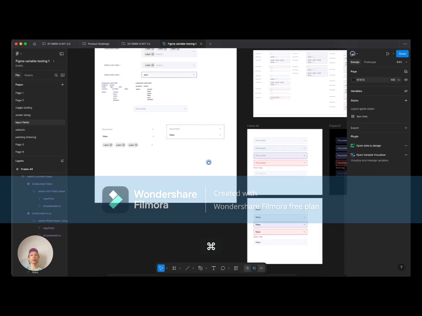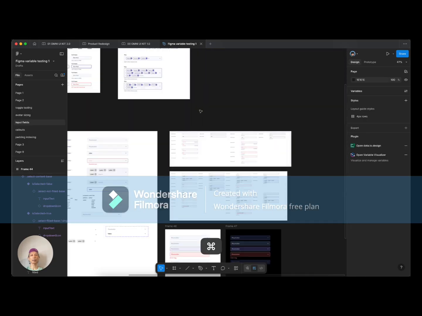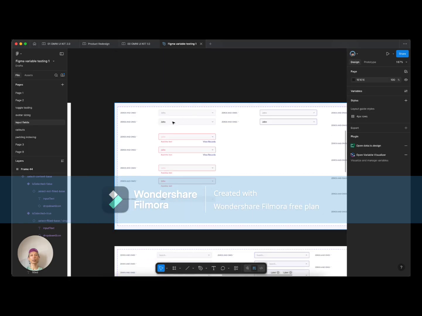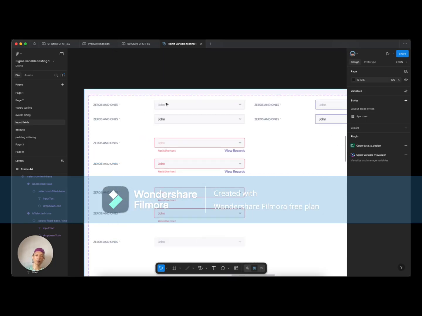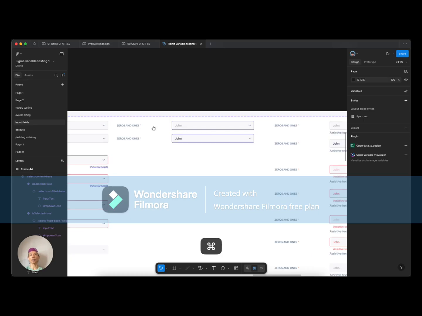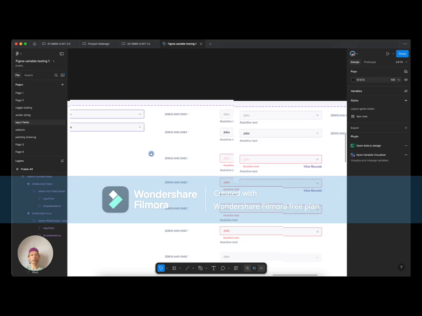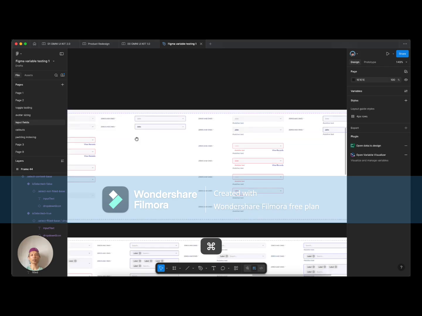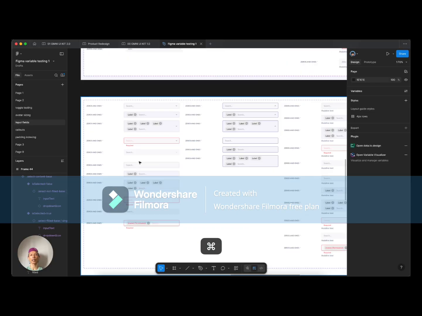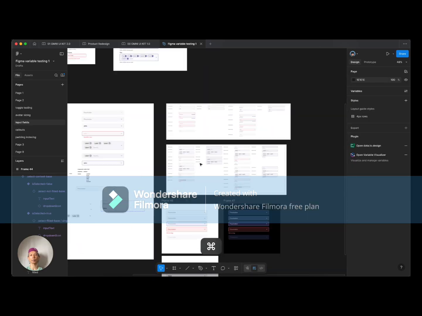So imagine like last time we needed to have one variant which is empty and one variant that is filled. And then we have all the different variant states, like see this, you have the active state, and then you have the filled state, this is the default, you have the error state, you have the disabled state, and then you will repeat yourself for the multiple select options components.